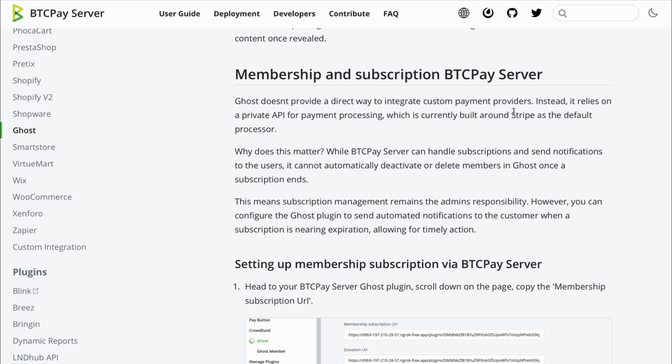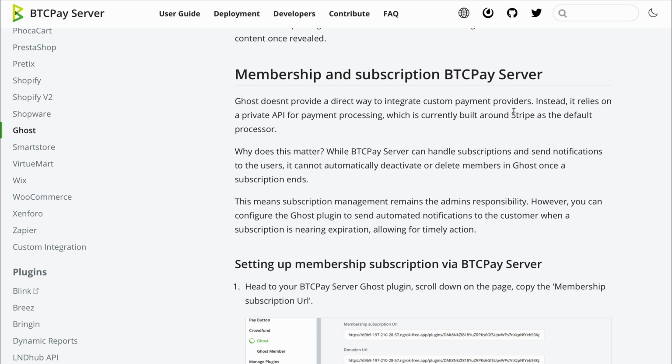And I will explain in a moment what this means. But basically, while we can handle subscriptions on the BTCPay side and send notifications and everything, we cannot automatically delete or deactivate users in Ghost when a subscription ends. And that is because Ghost simply doesn't provide yet a way for us to do so.